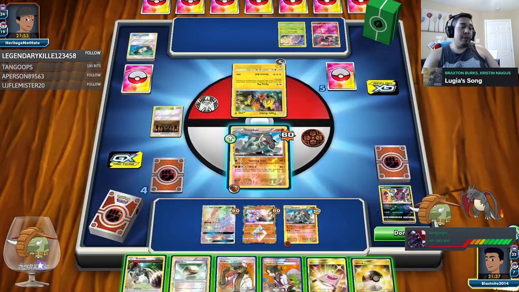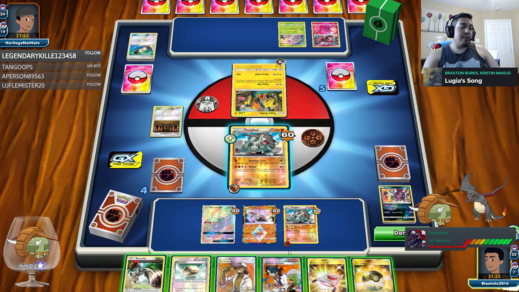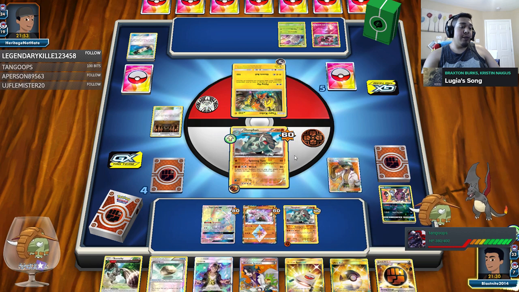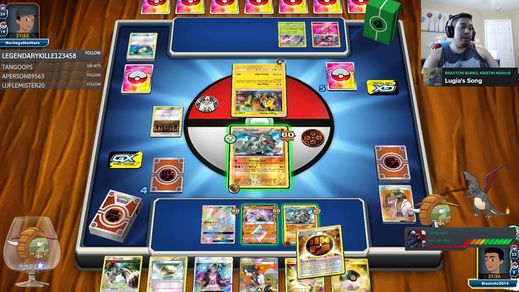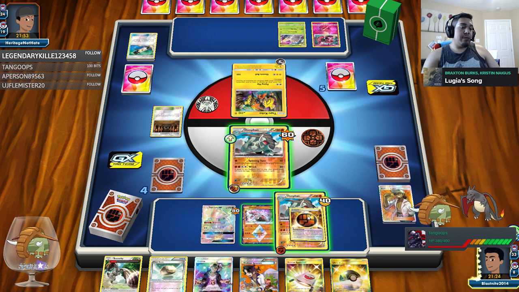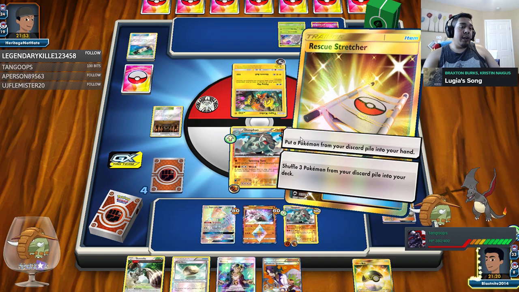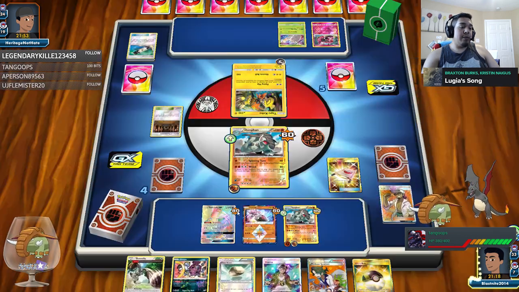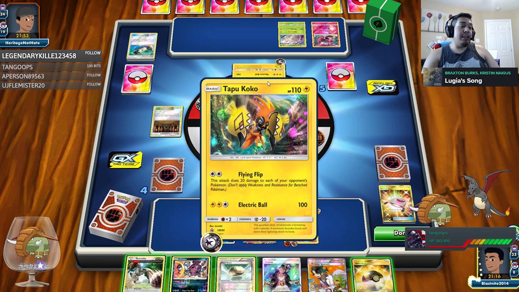Let's see. I'm gonna Kukui first and see what happens. We have a Sycamore. Okay, it's not terrible. I'm going to drop that there. I am going to pick up the Hoopa, though. We didn't need to pick up Hoopa. There's no abilities. That's the thing.